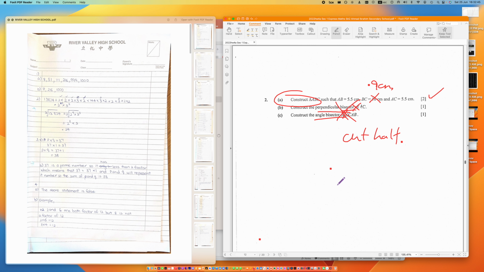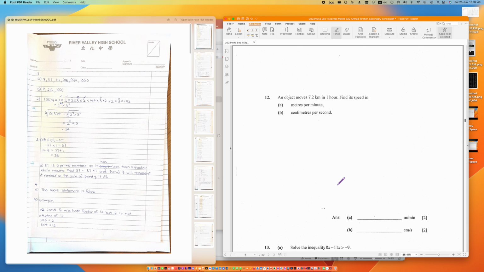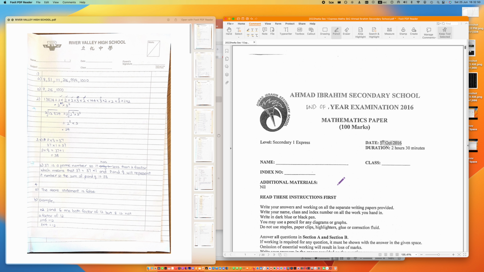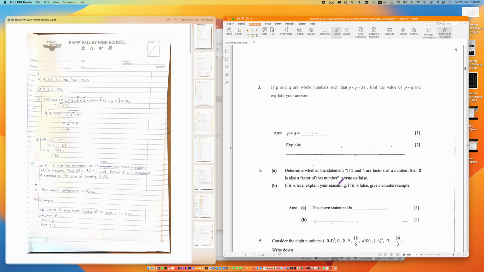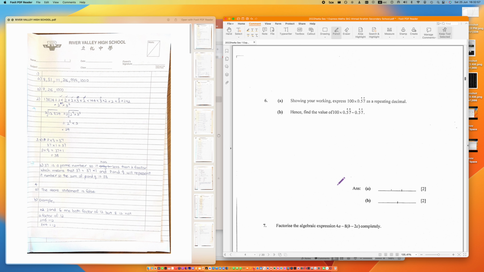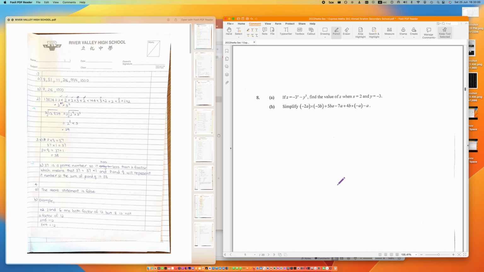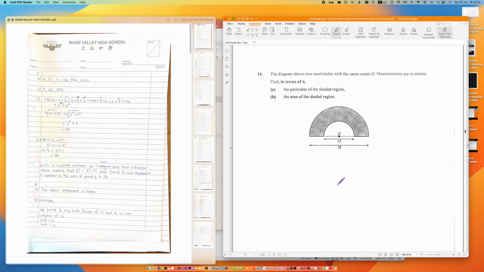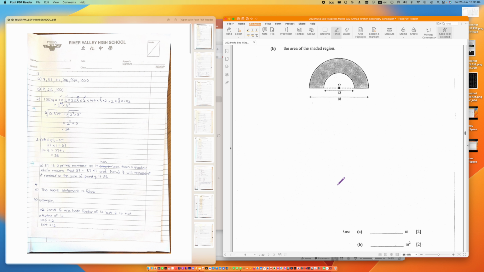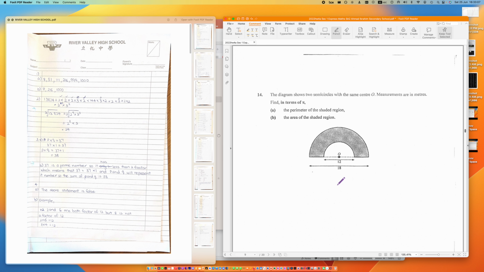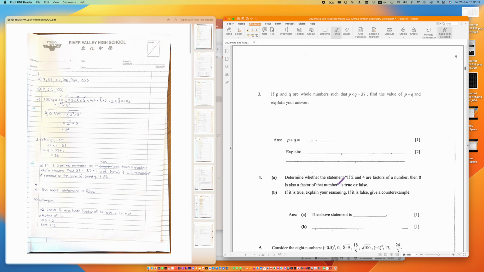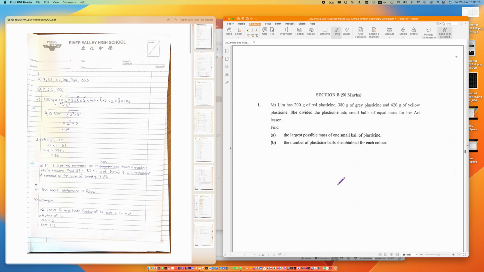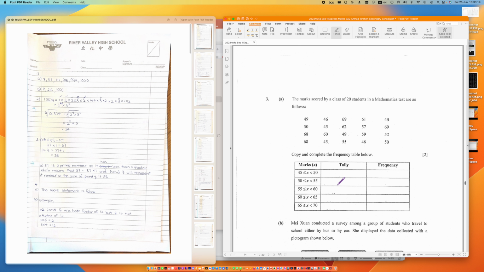You can look at your work. Let me also look at some of the questions and see which one is interesting. How about the tally? This question also the tally, okay, good. Which question? Question number 3. You mean this one? Okay, you mean question 3? The other one. This one?